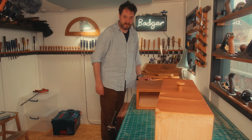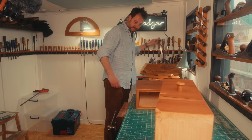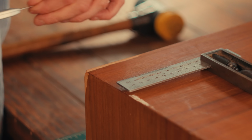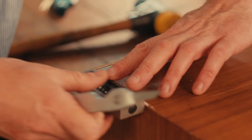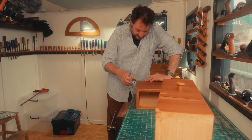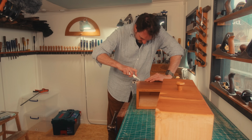Back to this veneer repair. So what I'm going to do is grab a little craft knife and a square and now cut out a little piece that is rectangular so it'd be easy to cut a replacement patch.